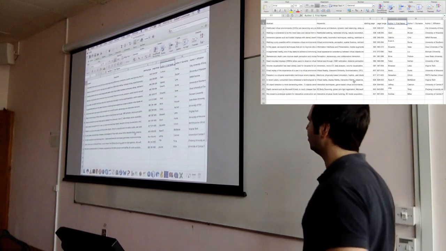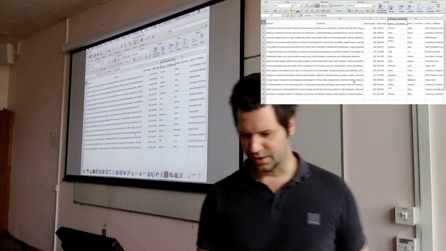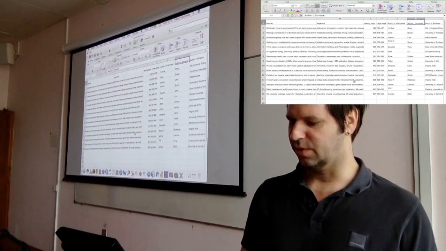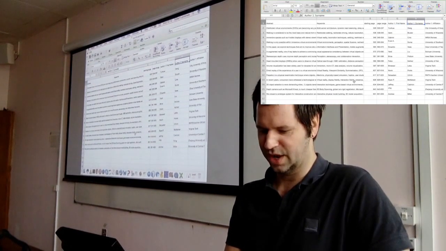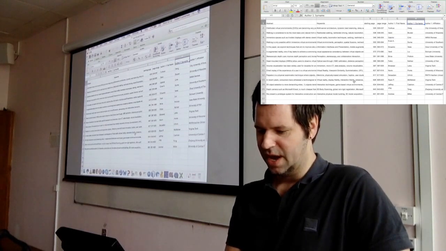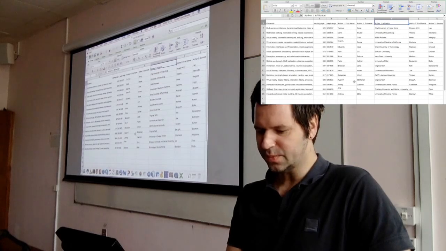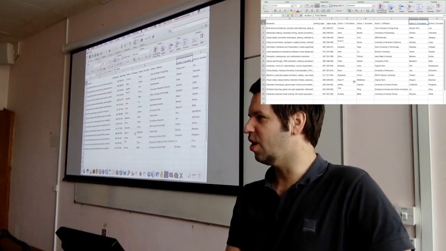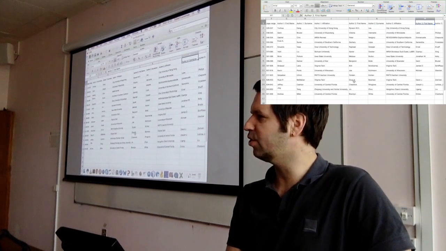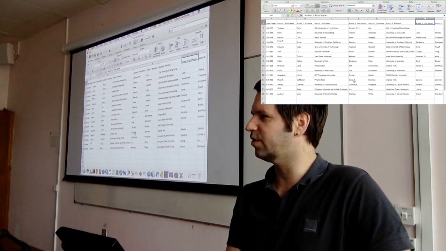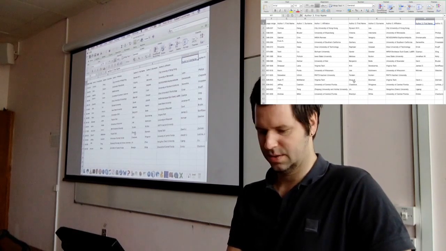There's a first author, and there's their first name. There's another field with the first author's surname. So the authors' first names and surnames are printed, and their affiliation, so where they work. And then there could be a second author, right? Same information. There could be a third author. We don't know how many authors there are going to be. There could be anywhere from 1 to 100, right?